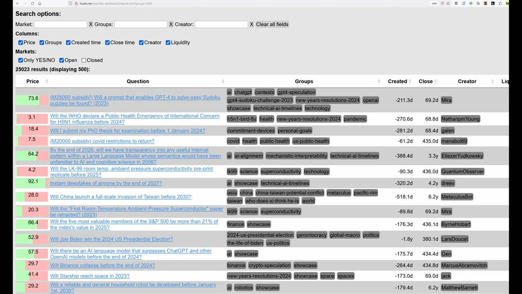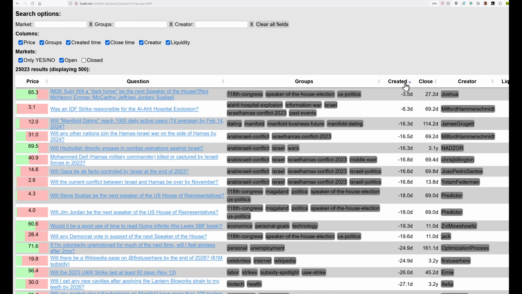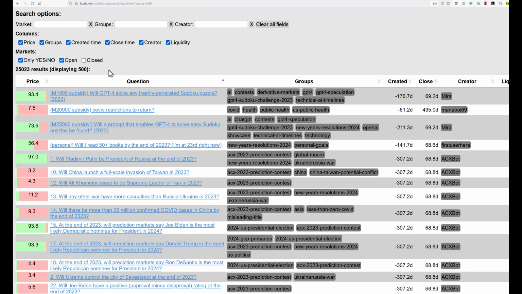All right, so I forked Isaac's code that has his search page and just made a couple modifications for my own uses. I'm more focused on exploration and searching than I am on betting from here. But hopefully it can all be useful for people. So this is based on data that's loaded into RAM on a dump of all the markets. Right now, I'm not updating my dump, but this is from earlier today.